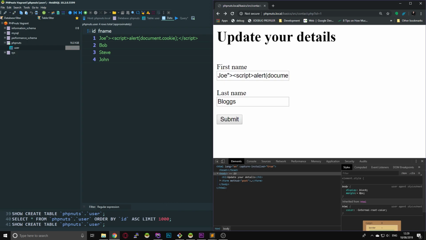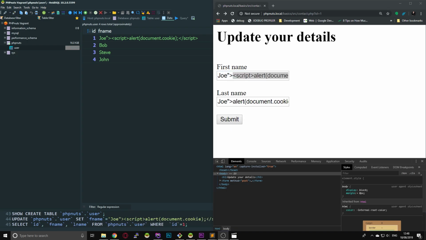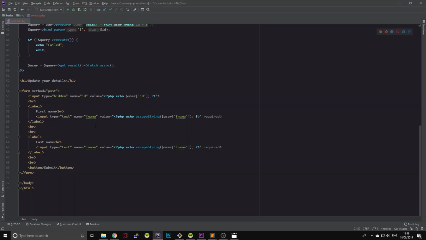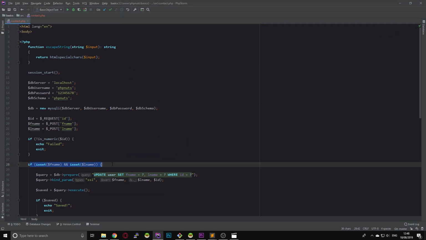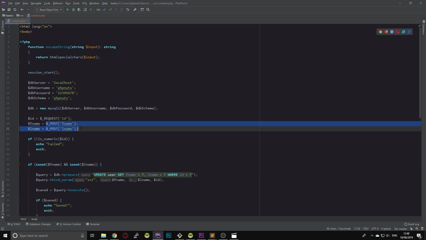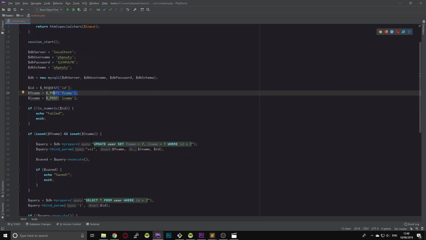So that's that done. The next challenge is to actually strip out the HTML code, the script, which we shouldn't be allowing when the form is submitted. To do that, we need to identify the point at which the form is submitted. Now, in our code, that is here. Now, this is not ideal, and I'll explain why this is not ideal, because this is actually behind the scenes. This is going to be creating some notices or warnings, the fact that this may not be set. I'll come back to that in another video, I think, because that's worth mentioning. But what we're going to do is intercept here where our form is being submitted.